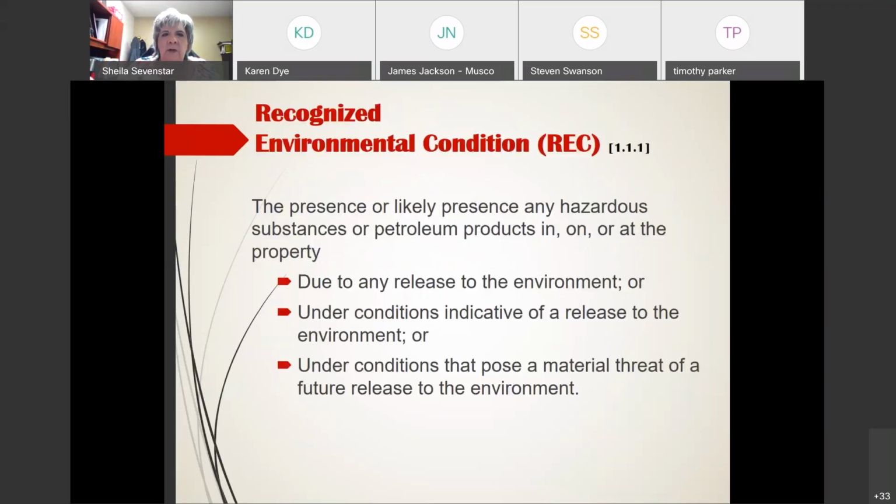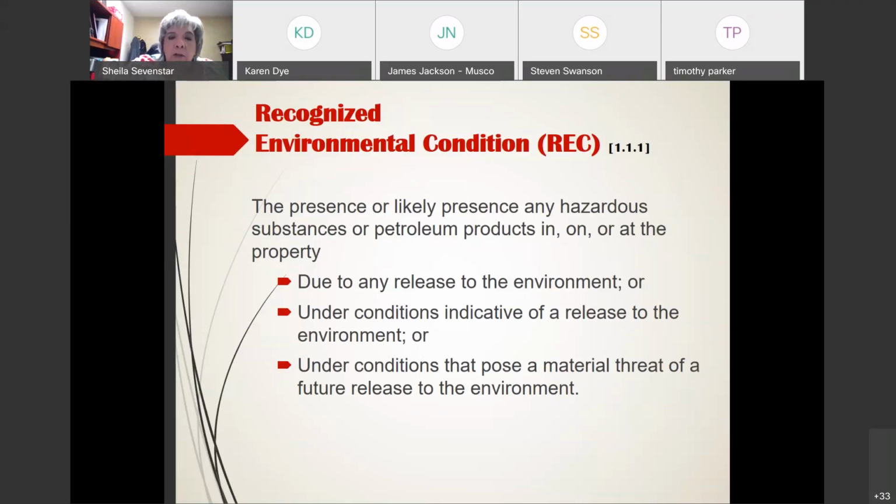And this is a recognized environmental condition. Some people just call it a REC. A recognized environmental condition is the presence or likely presence of any hazardous substance or petroleum products in, on, or at the property that may have a release to the environment, or under conditions that are indicative of a release to the environment, or under conditions that may pose a material threat of a future release to the environment, such as an underground storage tank.